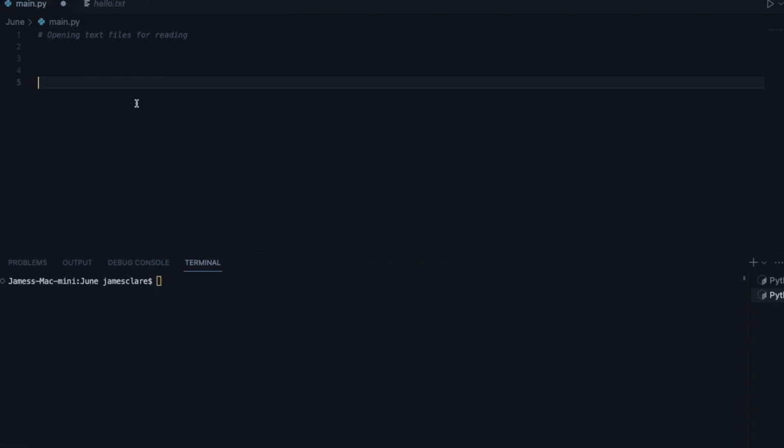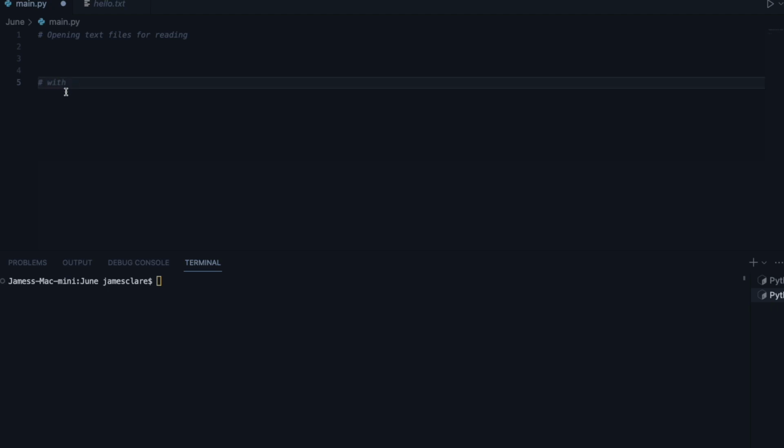Now, if you've not seen opening files before in Python, there's actually a couple of ways of doing it. There's a more traditional way where you open the file, you do some stuff, then you call file.close. That's fine. However, it is quite messy because you have to remember to do file.close at the end to explicitly close the file. What we're going to do is use a bit of syntax called with.